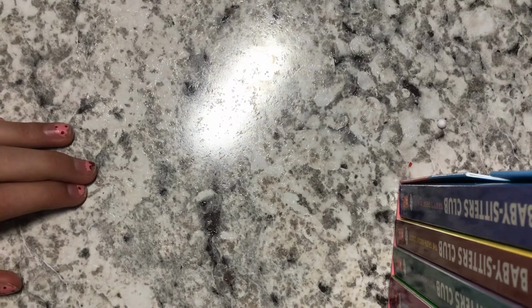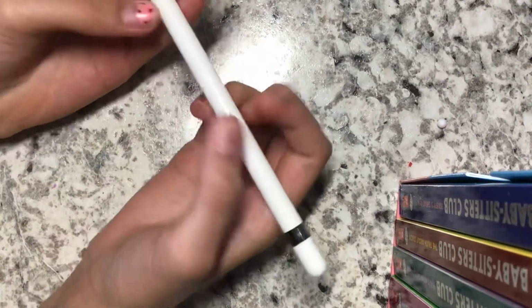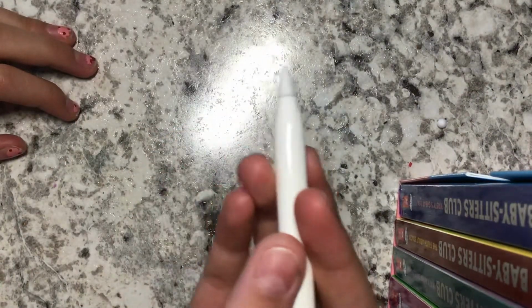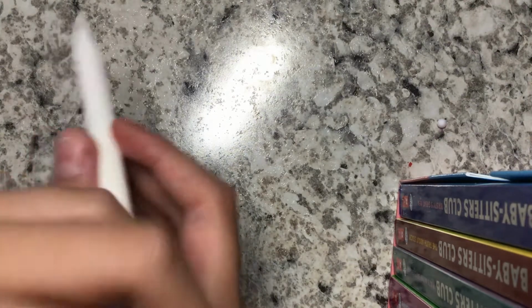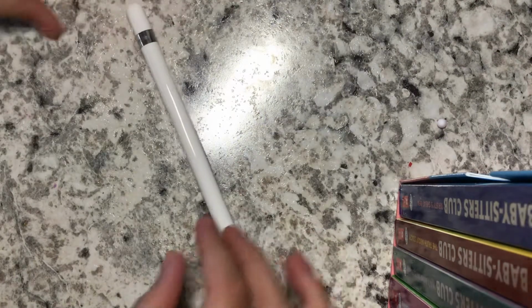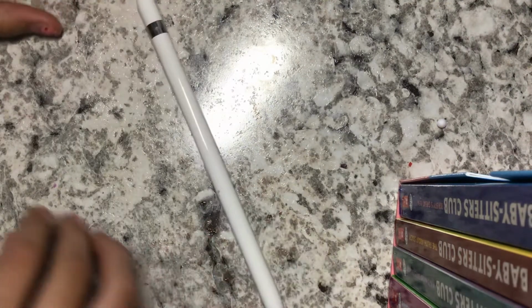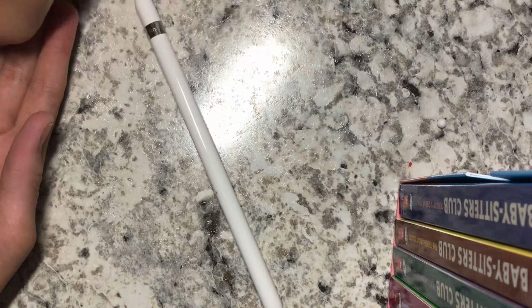Oh wait, I thought it would work without it being hooked up. Okay, but this is amazing. The weight is perfect. And then the tip is really nice. I really like how it doesn't roll. How do they do that? That's really cool. Okay, well, this is amazing. Look at this. Look if I cast it. Nope. Look.